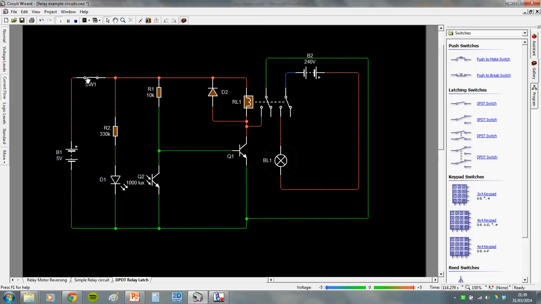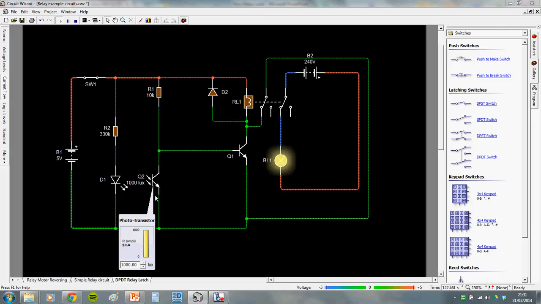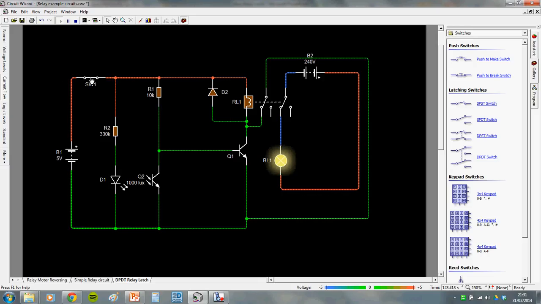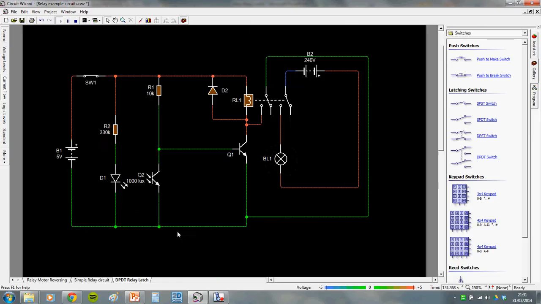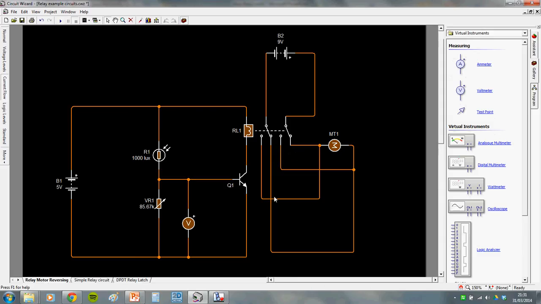If you replace that switch there with a key switch, one that you had to put a key in and turn, then you've made this a kind of secure alarm system. So the burglar breaks the beam. Even if they step out of the beam, the siren or alarm, or in this case a bulb, stays on. The only way to disarm it is to put the key in and deactivate it. So you've got a double pole, double throw relay being used as a latch there, and you've got the motor reversing circuit.